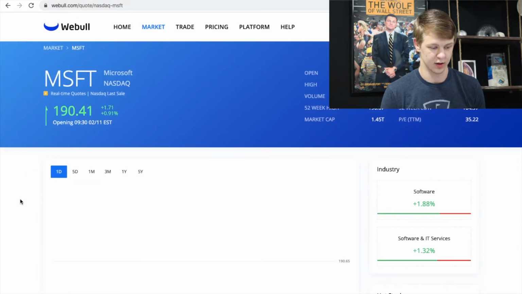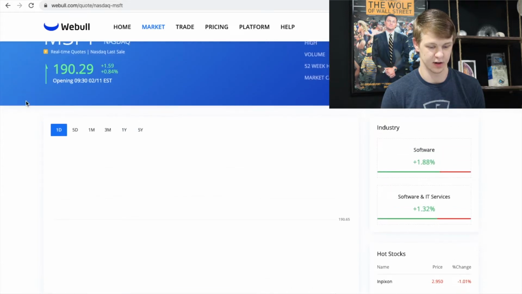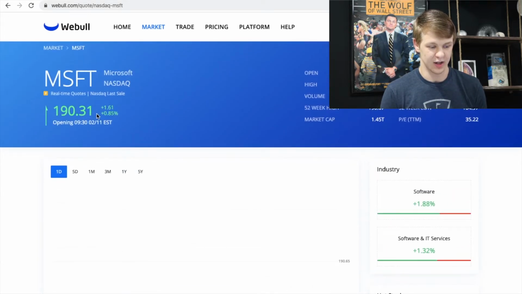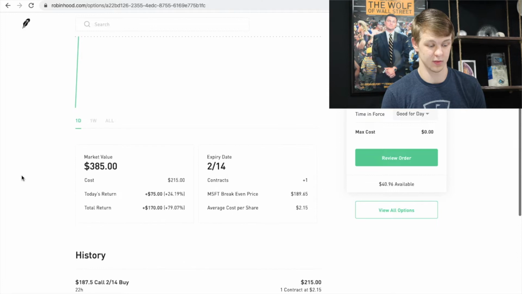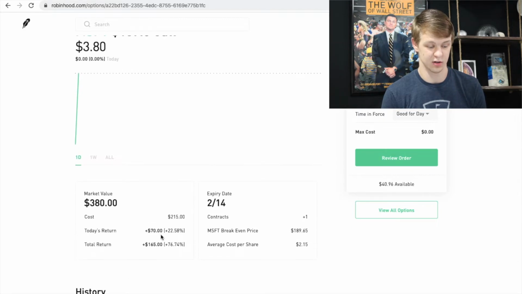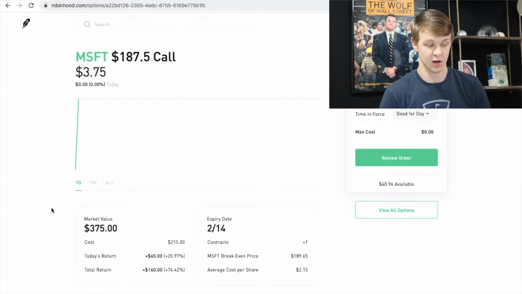Let's go ahead and look some more at what Microsoft is doing on the day. It is at 190.29. Does look like it is slowly dropping. I would like to see a reversal here and it continue going back up. This is staying at 385. So far on today, it is up $73, but is going back down. But we're going to continue holding this stock, and I will pause for now, and I will get back with you guys so I can tell you what's going to go on.